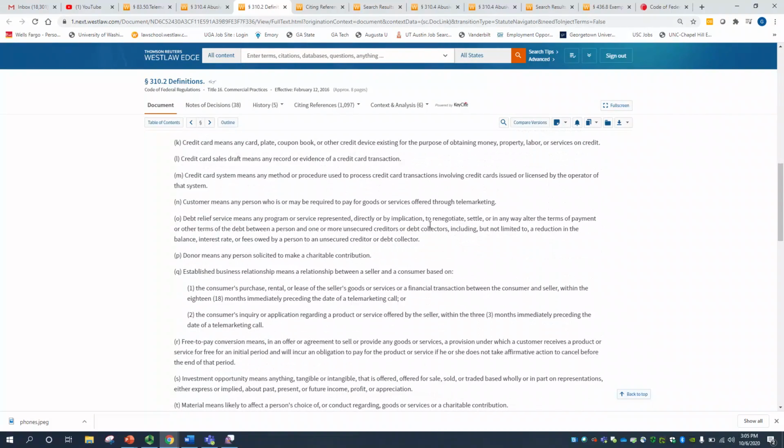And it does look like we have one. So we would want to make sure that we parse this definition and make sure that the service at issue in our hypothetical would actually qualify as a debt relief service, because that is going to be a prerequisite for the application of the regulation.